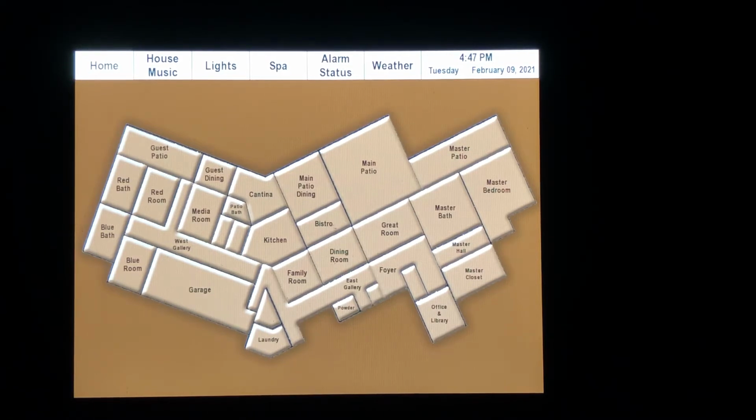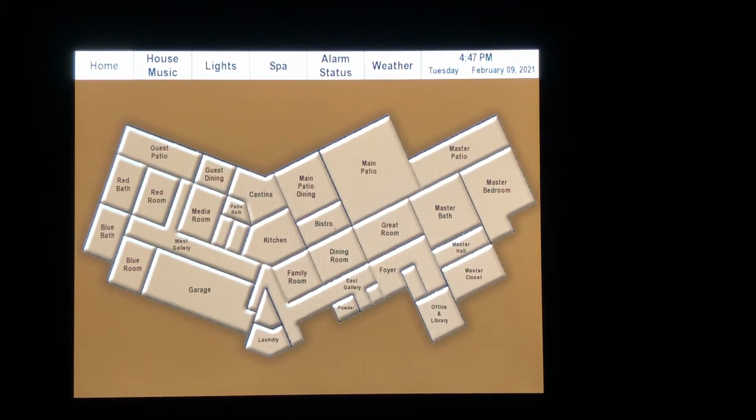I exported that into a JPEG and imported it into Photoshop, where I proceeded to add color, texture, and actually cut and paste each individual room, basically making a jigsaw puzzle and putting it back together.